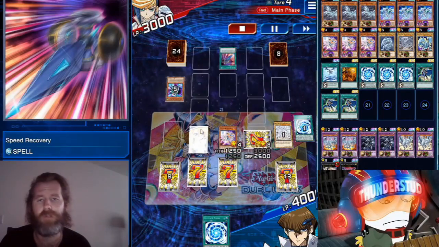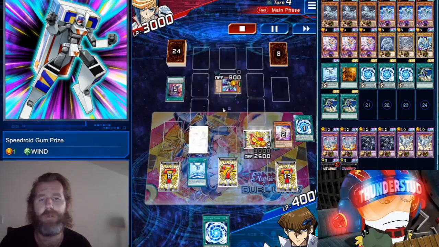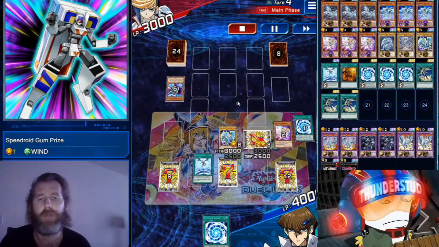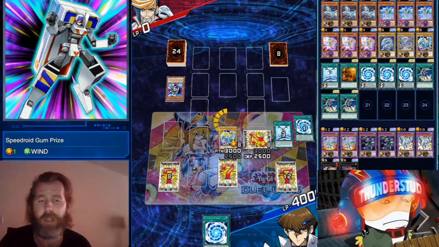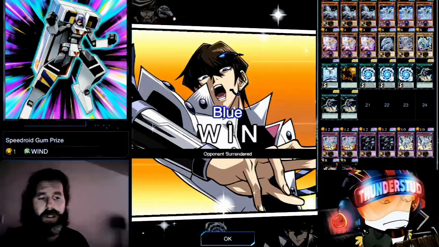So to use his search, or sorry, summon from the graveyard, that's when we'll use our Successor Soul, bring out the Blue Eyes. He has no cards, and we finish the duel successfully. It's that easy, guys. Great stuff.